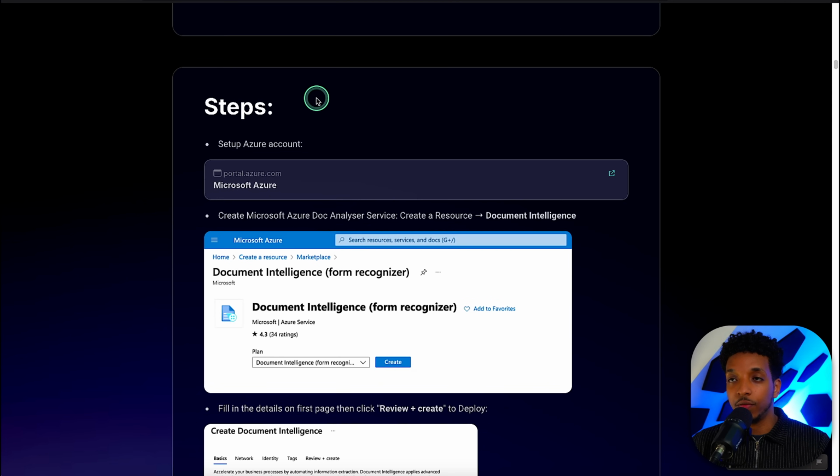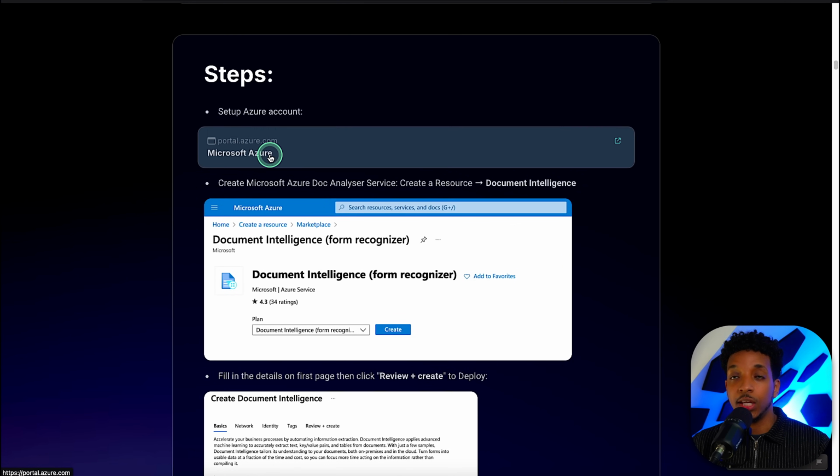So what I want to start off with is the steps to creating the Azure account, which is what we'll be using to extract the data from our PDF files. And it's actually quite simple and doesn't require too much work. So what we have to do is start off by creating an account. So we go to the link of portal.azure.com and create an account. And for all the new users that sign up, you actually get a $200 credit to use for all the different services that they offer. I won't cover the actual creation of a new account, but it's fairly simple and straightforward to set up.